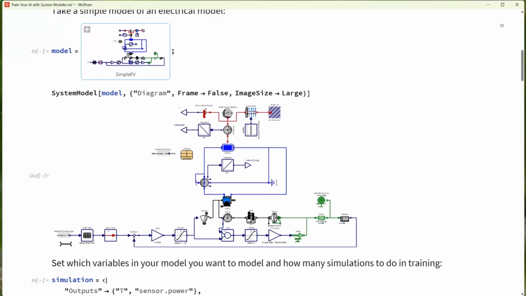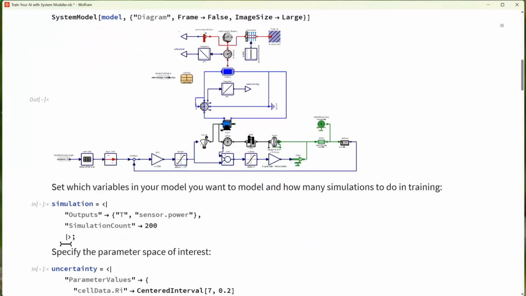The surrogate architecture we are using is a continuous time echo state network, or CTESN, a kind of recurrent neural network designed to learn time series dynamics directly from simulation data. The workflow is simple.